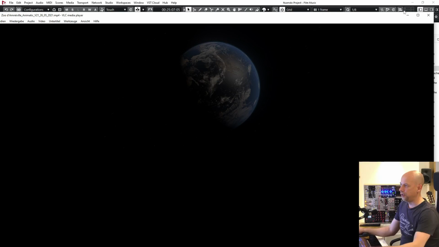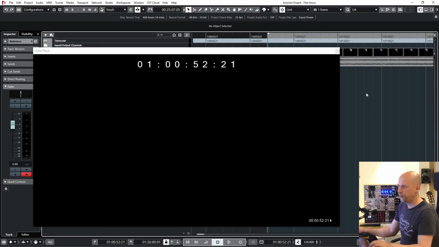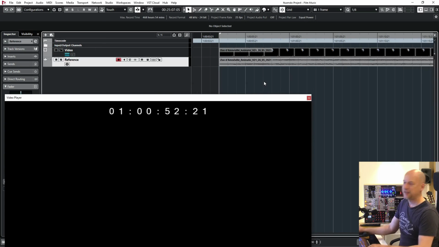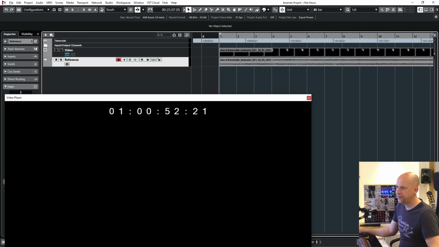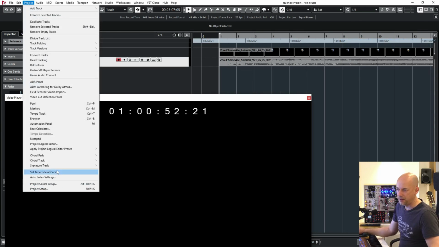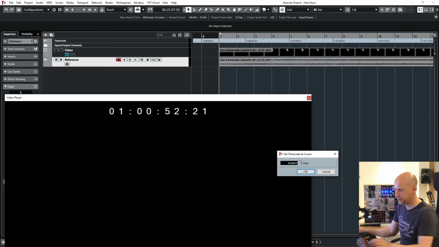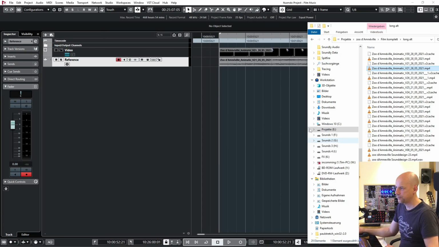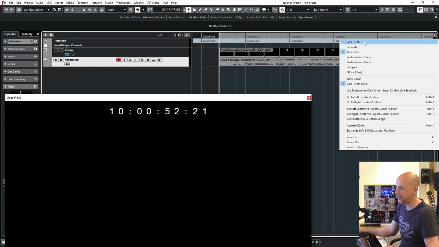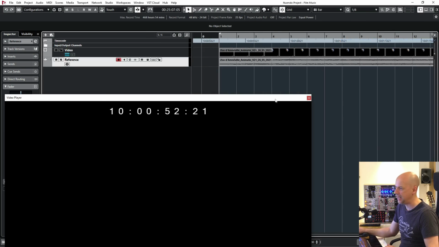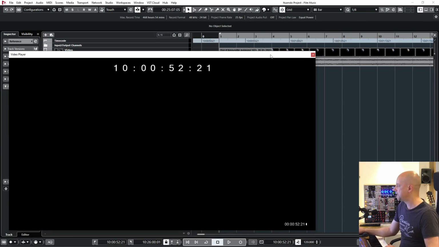Okay, so this has been the first things, how to start the movie, how to import this one, how to change the settings. And you see in Nuendo, every time when I'm changing the settings, the timecode settings here, it changes the top ruler. And now I get it set back to bars and beats. I don't know why, but it is how it is.